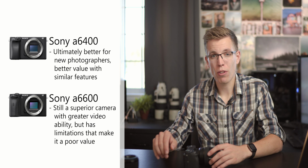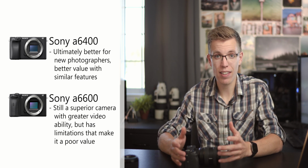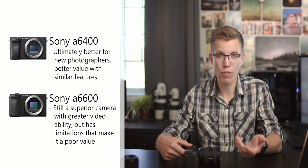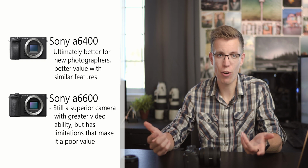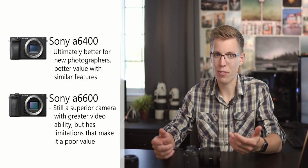But if you know what you're looking for and you want all the maxed out features that the A6600 offers, that's going to be a better camera for you, and that's why I opted for it rather than the A6400. Even though realistically the A6400 fits my needs, the larger battery size is also a really nice thing to have, though not necessarily worth $300.